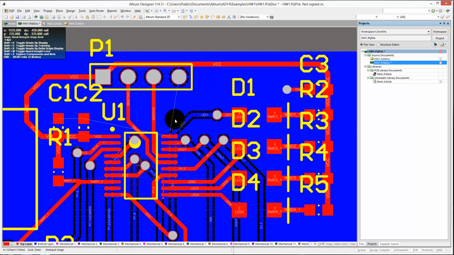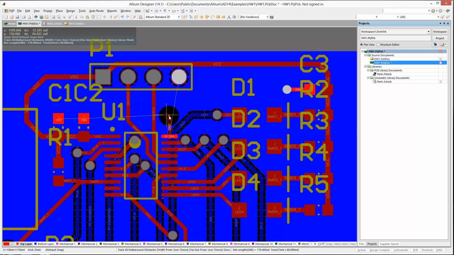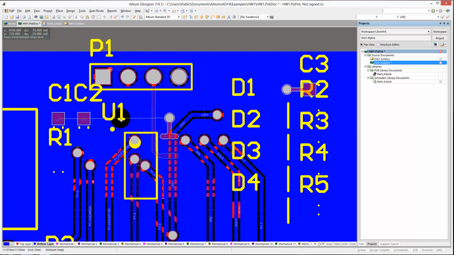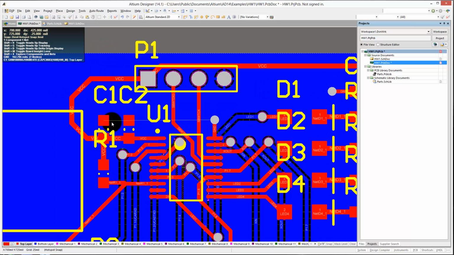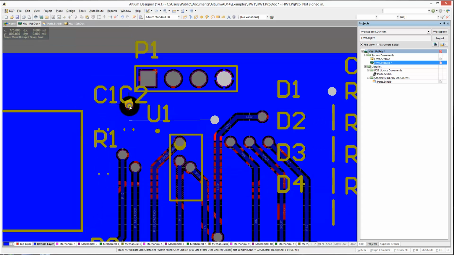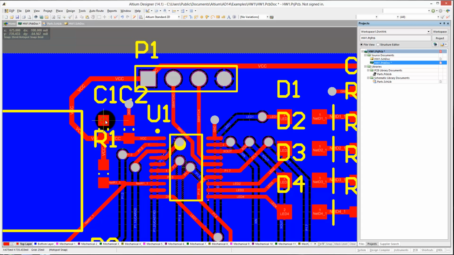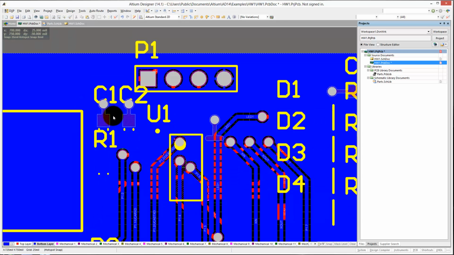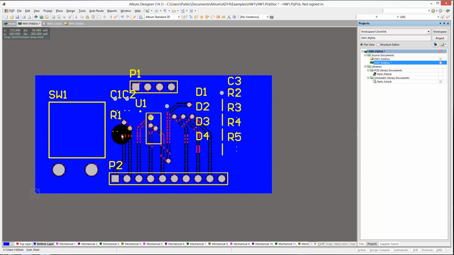So it's connected to ground now. Same with this one here. We want to go out and down to ground. Two more connections. Out, down, and one more out and down to ground. And as you can see now, there are no more other connections.